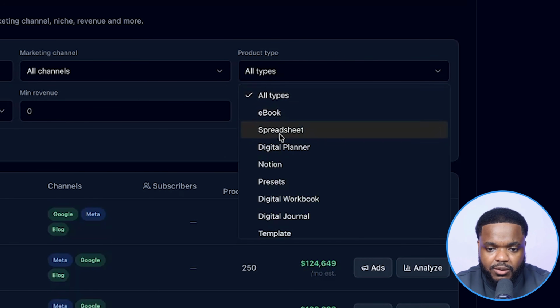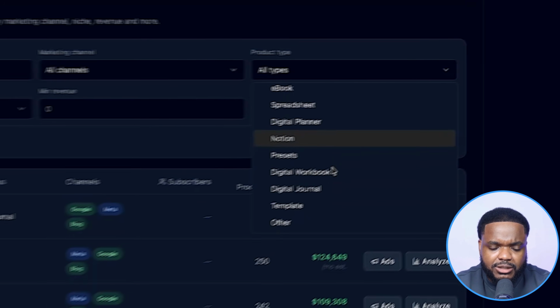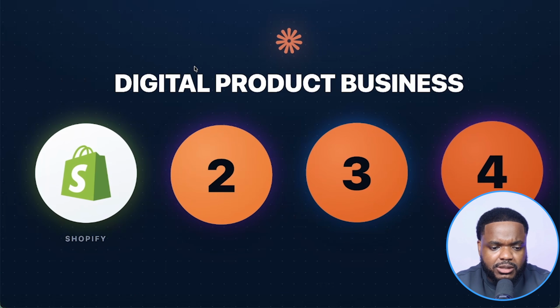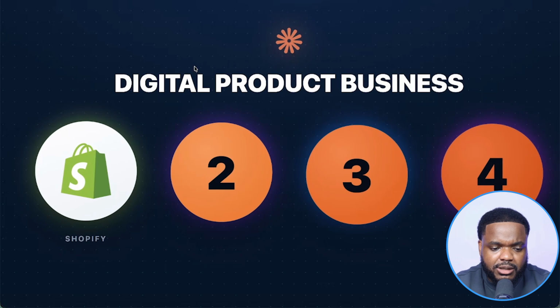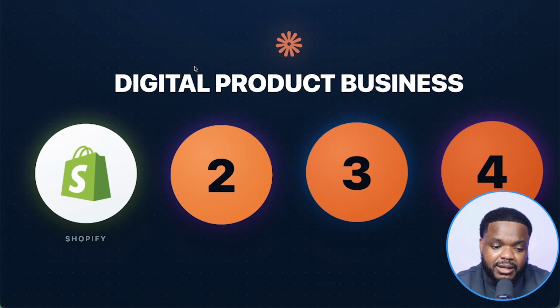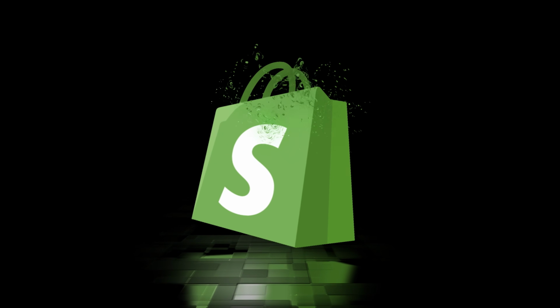You can sort them over here, you know, products like ebooks, spreadsheets, digital planners, Notion templates, presets, and the list goes on and on. And there's a few different reasons why Shopify has become a popular option when building up a branded digital product store. The main reason being is it's super easy when getting started. You know, there's different ways out there that you can use when getting a Shopify store built. You know, there's difficult ways, but there's also easy ways.